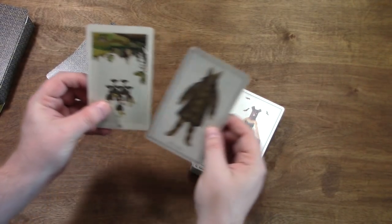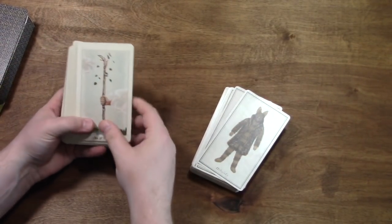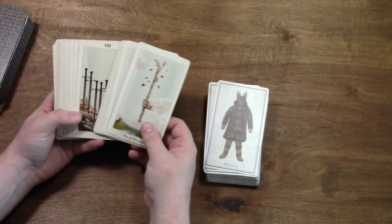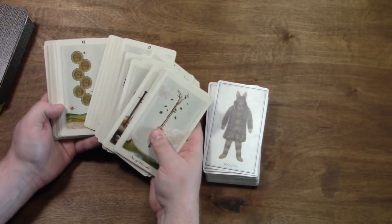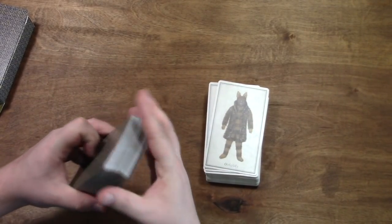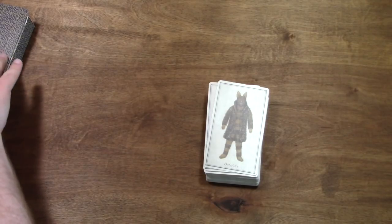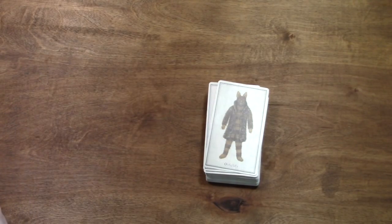That's interesting. Who knew? The cardstock is the same, and I think they're printed in the same place. But it's a different deck. Obviously, the style's different, but there's a similar energy to these two decks. Given the way that they are packaged now, maybe they'll be working together at some point soon. But I just wanted to pull that out and share.